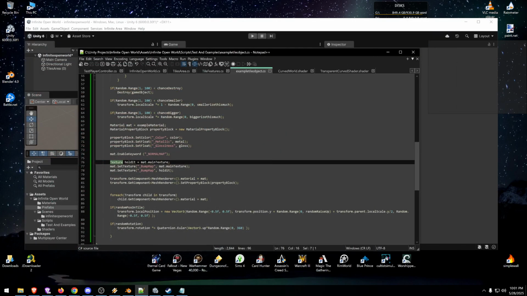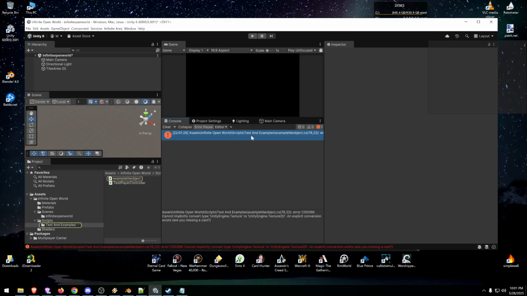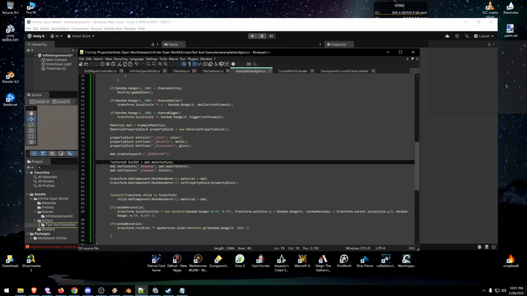I don't know, we can try. No? So UnityEngine.Texture2D. Nope. Oh, wait, what?